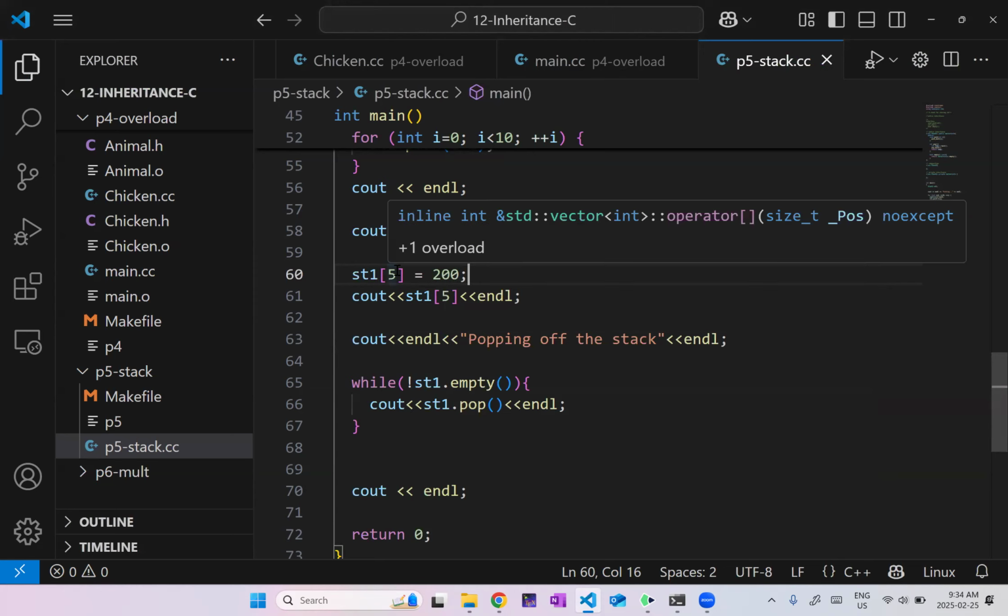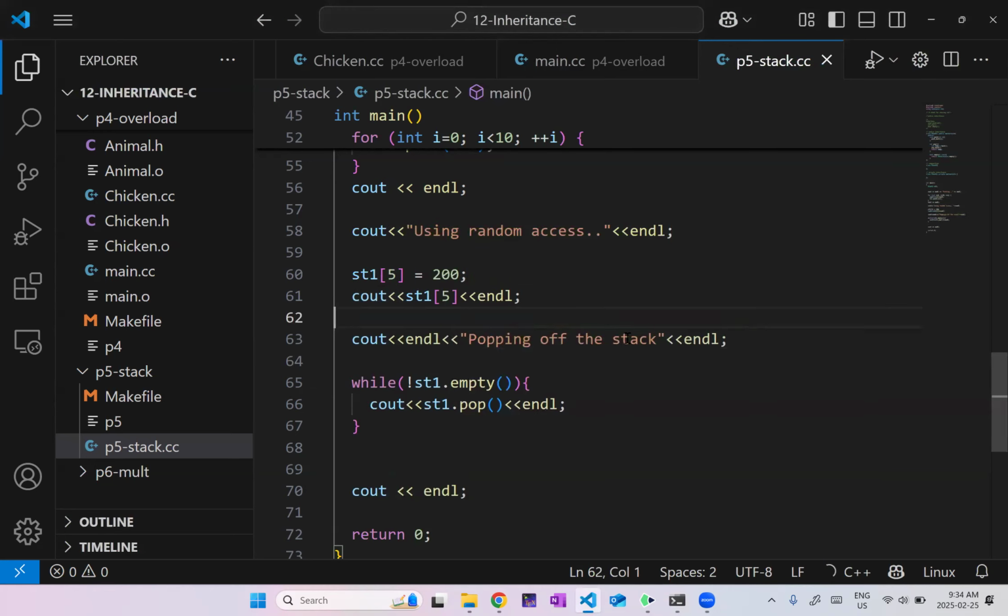And if we look at this, you can see this is just a function. The subscript operator is just a function that I can pass an argument to. And here I'm going to assign location 5 the value 200.